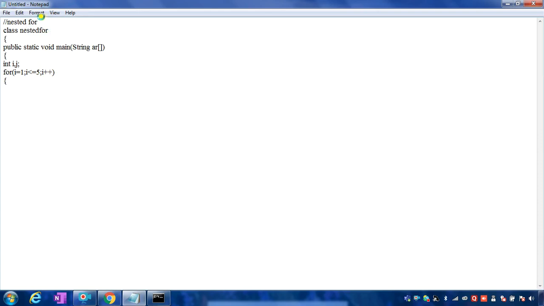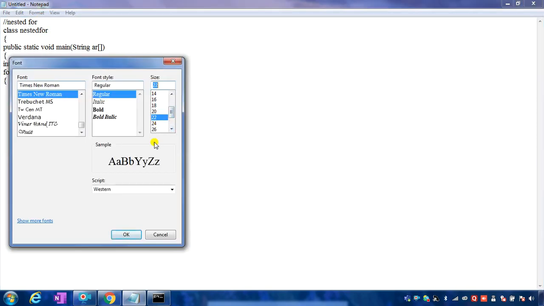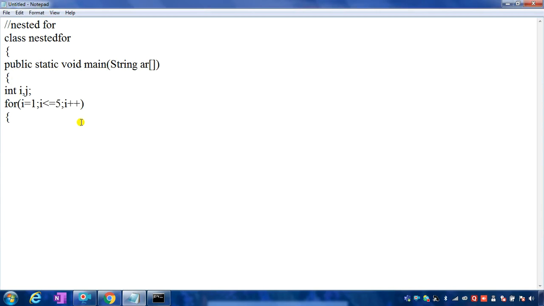So this particular loop is going for 5 times. Now again I put a for loop.